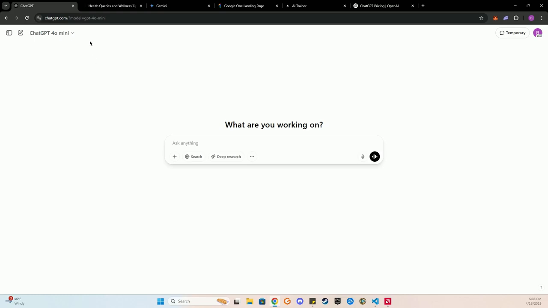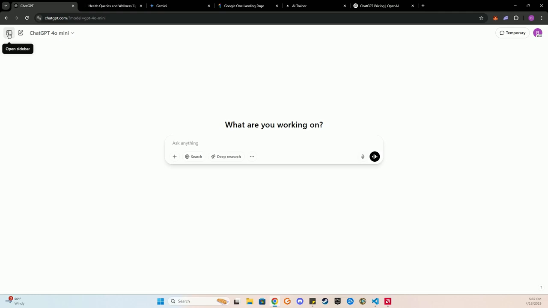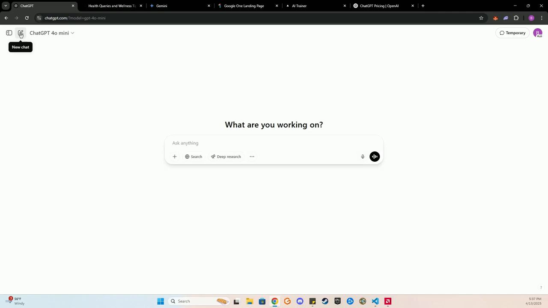So if I select this, it's the one that's going to be used, and so it'll be similar to what you're seeing on your screen. You can create an account, and it will save your discussions over here on this bar. You can actually hide or open this sidebar, and it'll show your discussions down here that you've had with it if you create a free account. You can start a new chat over here.